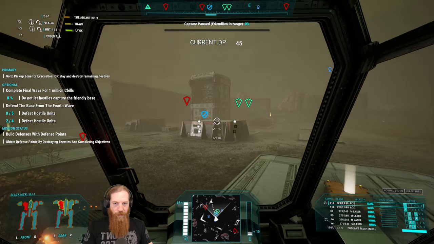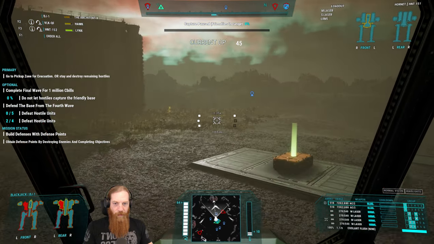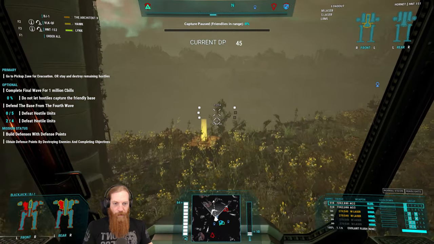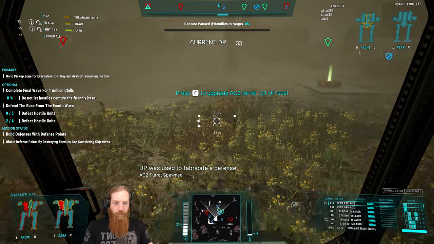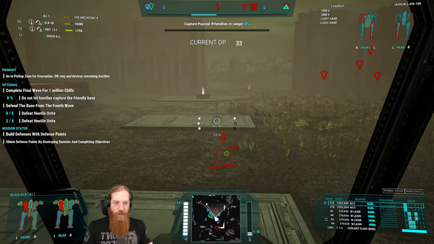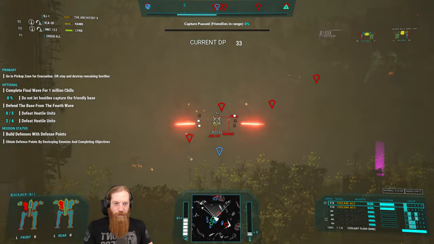Let's see. We got this guy coming up, looks like. Maybe, maybe not. Okay, we should probably get this turret over here. Or we can go upgrade that other PPC turret. Now, let's get this one. Okay. Now we got somebody coming up over on this side. Maybe? Nope, he changed his mind. Okay. Oh, that's fine. You can change your mind.